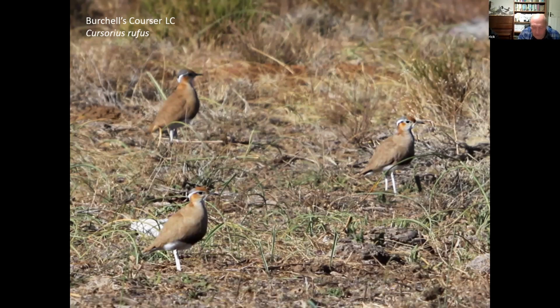If Rieta would edge the car forward just slightly, they would move away another few feet, and you'd get further, they'd move away a few feet. And we never really got very, very close to them. But at the end of the day, we were very, very happy, at least to have seen them.